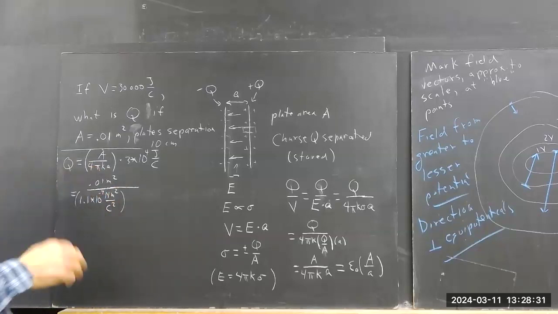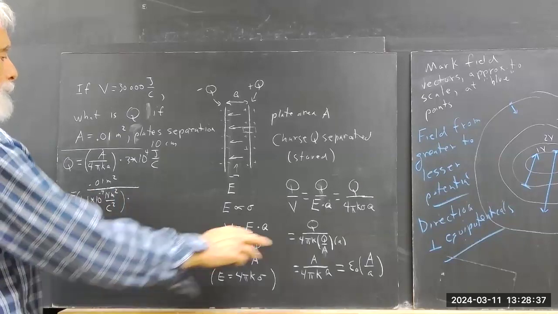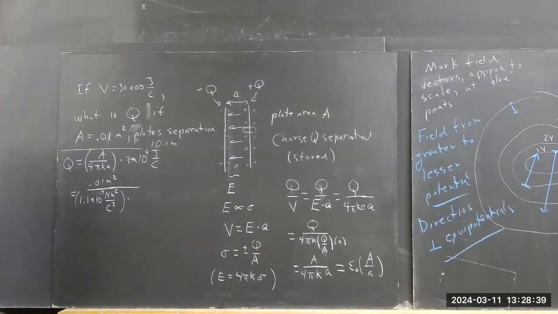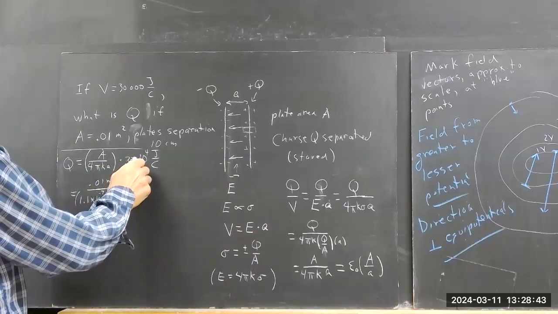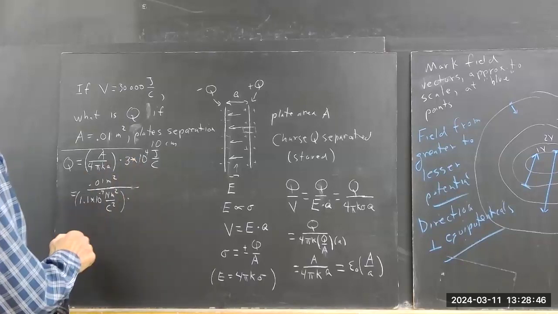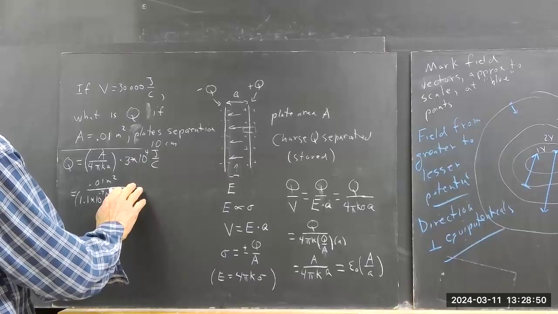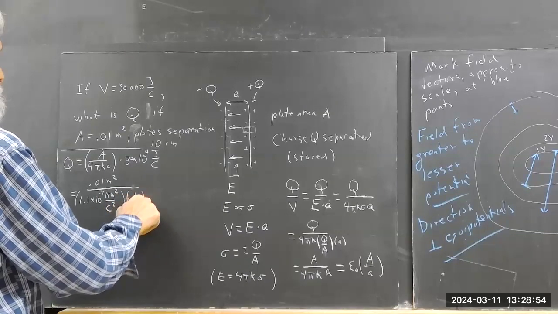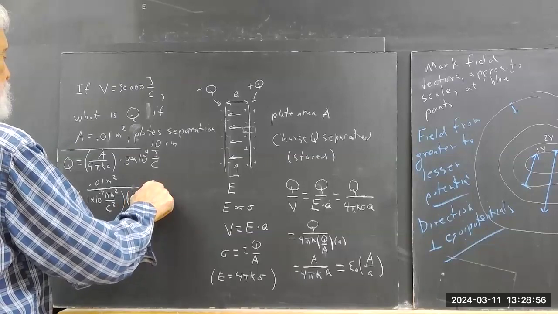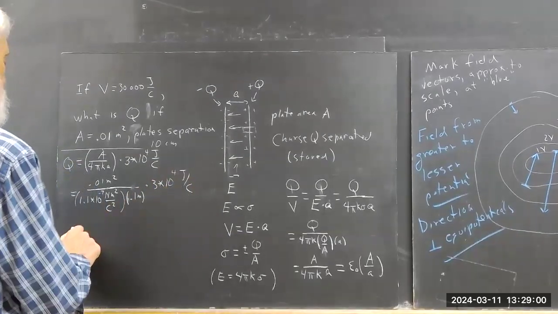That's just your 4 pi k, and you can work out 4 pi k for yourself. And if you'd rather use epsilon naught, well, if you can remember it, fine. If you want to rely on something you can't remember, that's up to you. But anyhow, it's then times 0.1 meter. That's 3 times 10 to the fourth joules per coulomb.